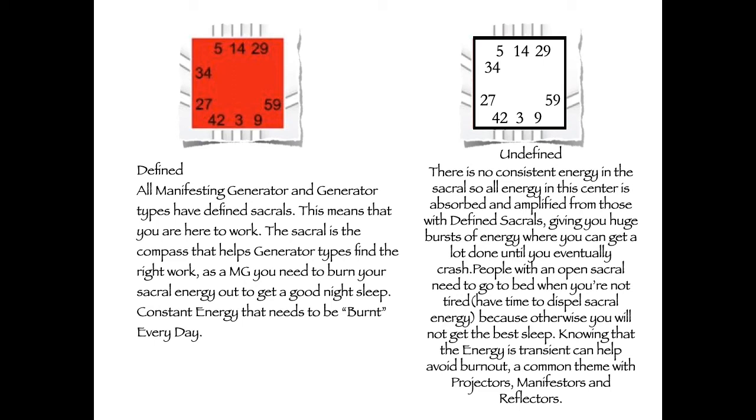Yes, there's absolutely a possibility that generator types can burn themselves out. That's somebody who would be a generator type who has a will center, or somebody with a 34-20. There are ways that you can burn out your energy by overdoing it. So that doesn't mean that because you have this hugely powerful battery, and this ability to have an endless amount of energy whenever you need it, that you are invincible. At the end of the day, we're all human and we need to honor that, and that will help with this whole burnout concept. So it can actually happen to generator types that they do get burnt out.